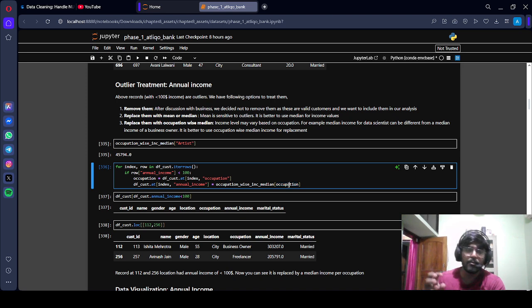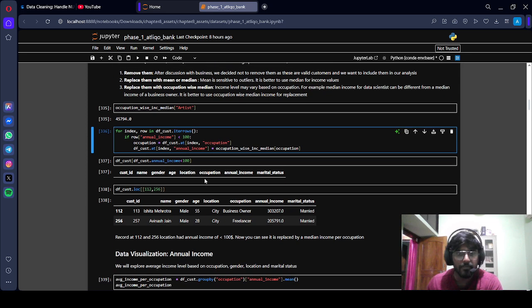When we put this occupation over here, it is entering the data frame which we have found earlier, and the particular occupation median value will get stored in this one. I hope you have understood this one.